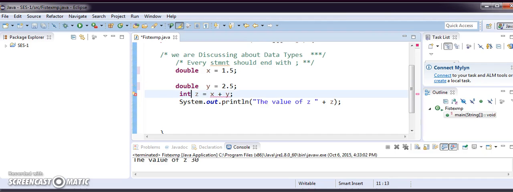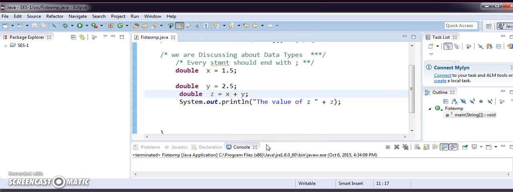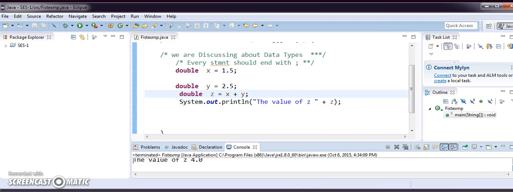So obviously the result will also be a double, which is equal to x plus y. Now save this, right click, run as Java application. Now if you observe, the value of z is 4.0, because 1.5 plus 2.5 is 4.0. This is how you can use double values and int values.